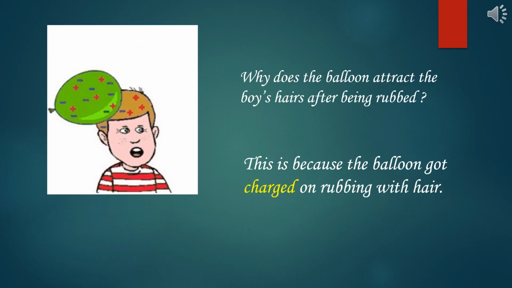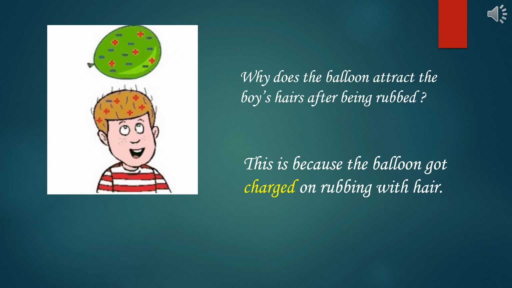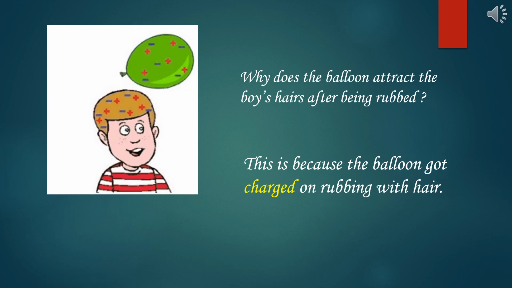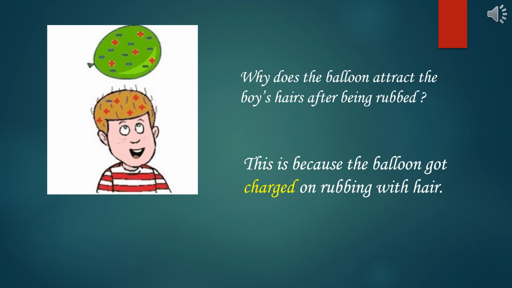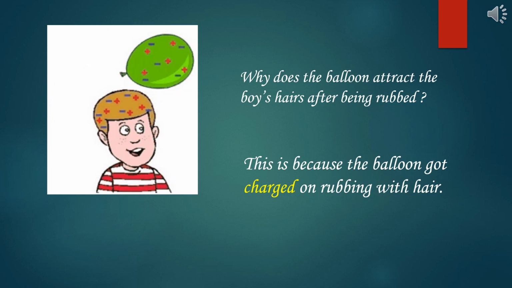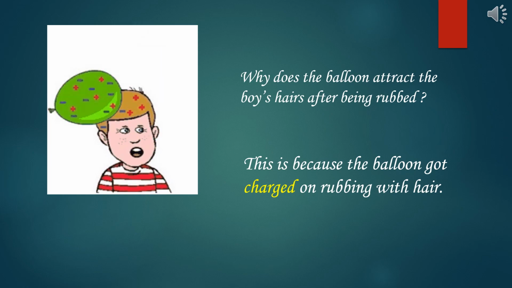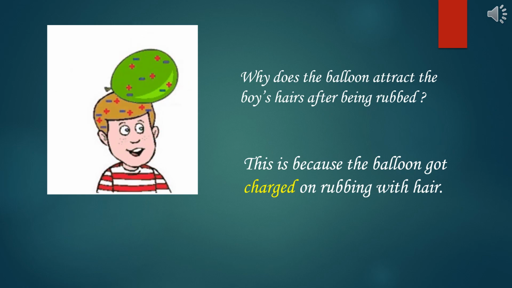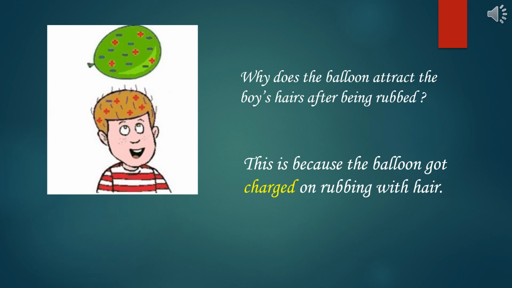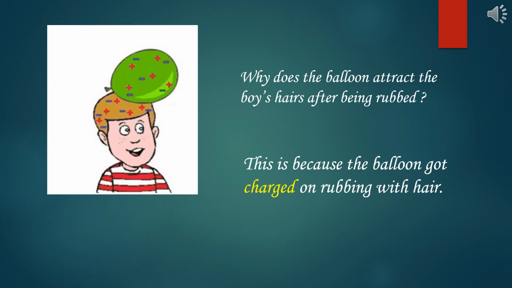Okay, now it's a very common experience that when we rub a dry comb against our hair and keep it near small bits of paper, the paper pieces will get attracted to it. Okay, it's very common. I am sure that you must have done this activity many a times. Now in this image you can see that when the balloon gets rubbed against the hair of the boy, the hair strands are attracted towards the balloon.